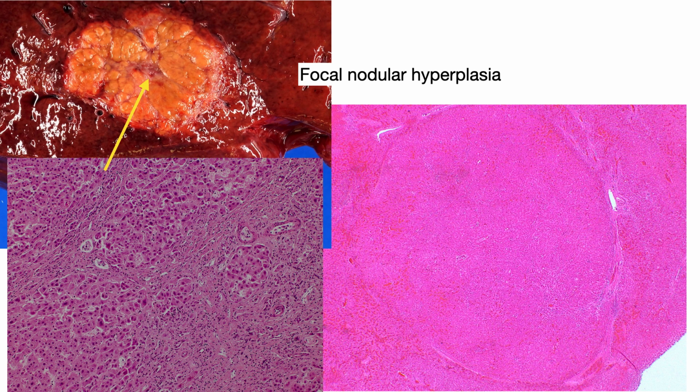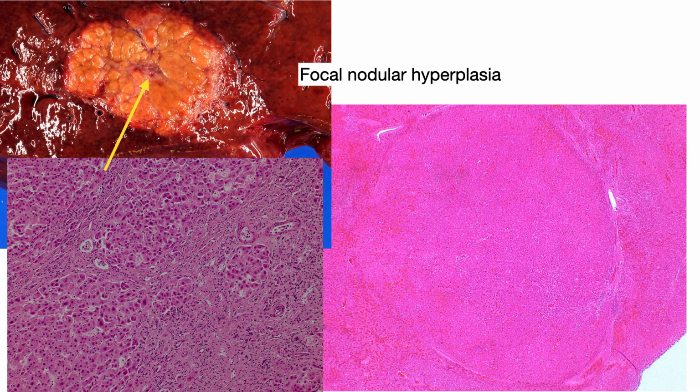So this is focal nodular hyperplasia. In the top left is a nodule. This one actually has a really good central scar. And if you have or have not done renal yet, oncocytomas have a central scar too. So microscopically, to the right of it, I hope I just said that right. If not, we'll get to it in renal. Sorry.